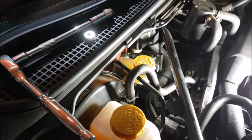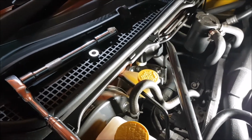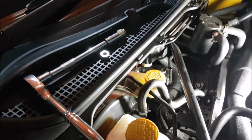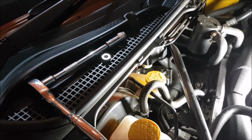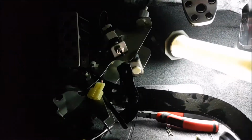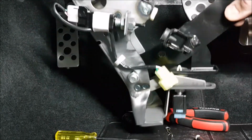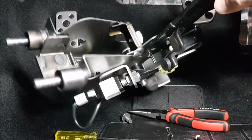Righto, those two nuts are off. They were on pretty tight. So now the clutch pedal assembly should just fall out. Hopefully. We'll find out. And with a bit of wiggling around, it does. So that's it. So we'll get that on the bench and we'll replace that spring.